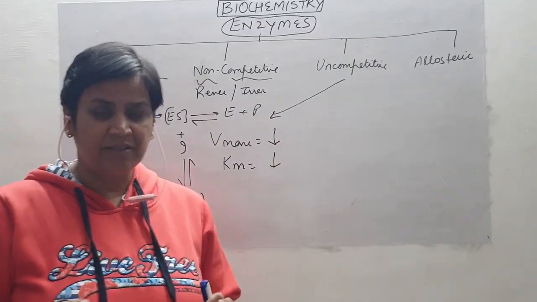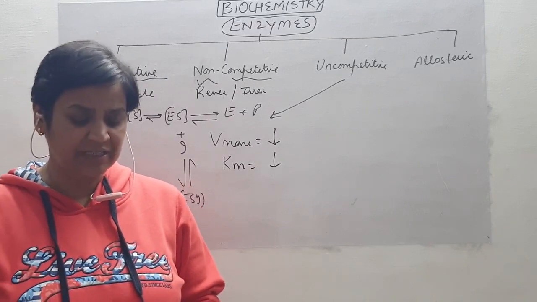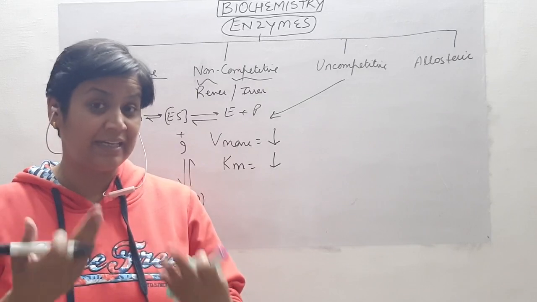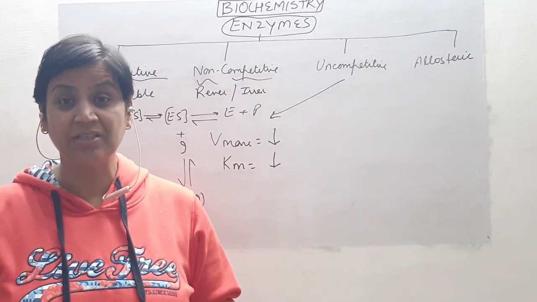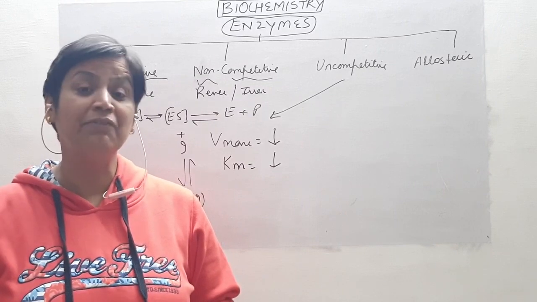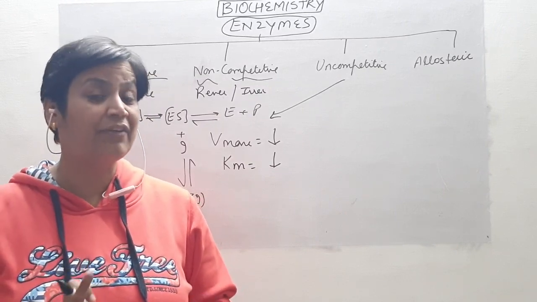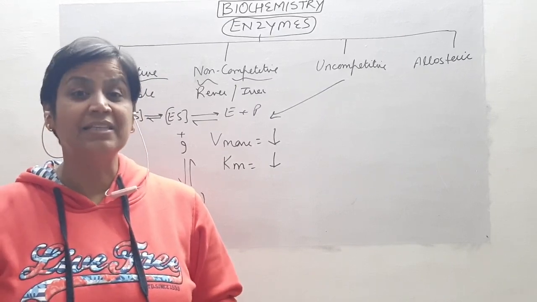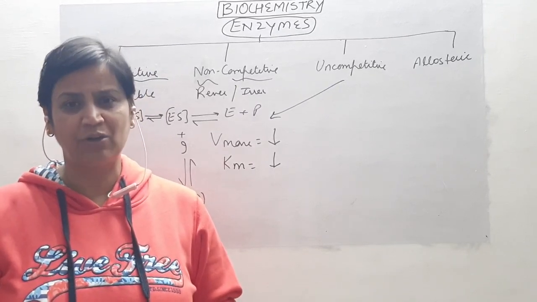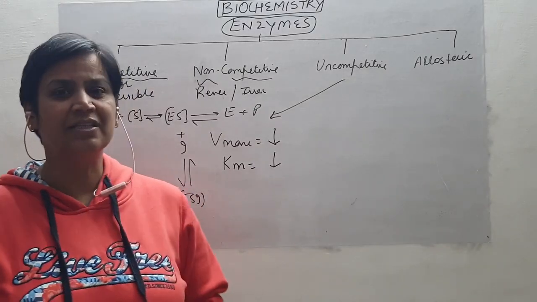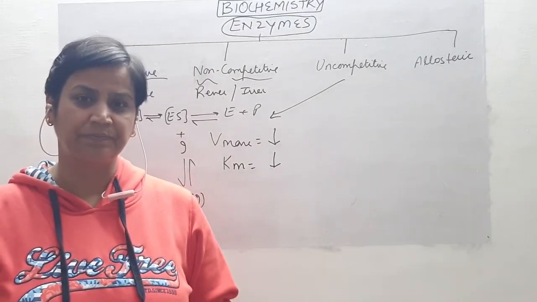So, just now we discussed what? We discussed the definition of enzymes, how enzymes react in biochemical reactions. What do you mean by enzyme activity? What are the factors which affect the activity of the enzyme? Then obviously the classification, which is a very important part of enzymes. And last but not least, we discussed inhibition.